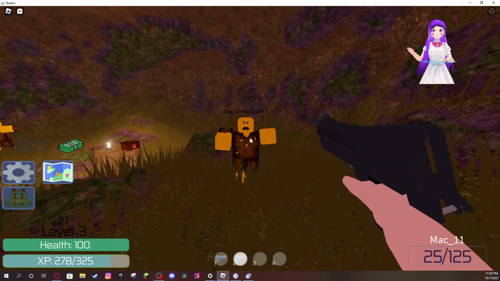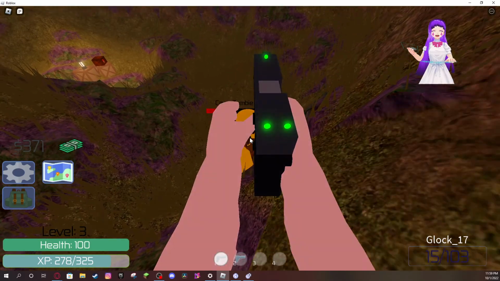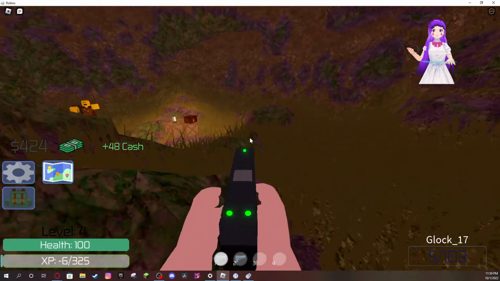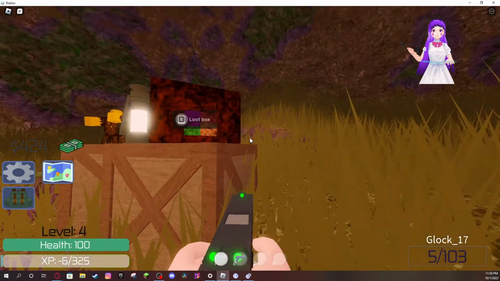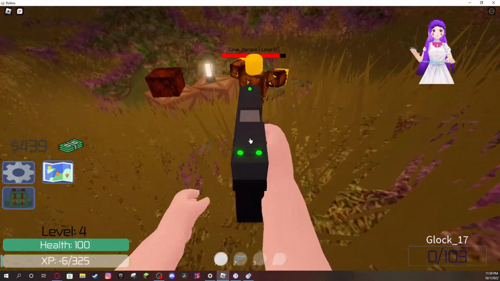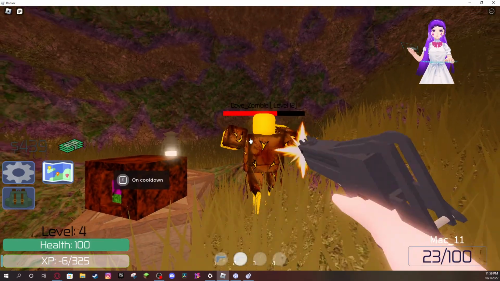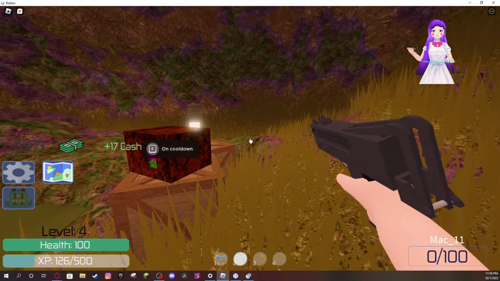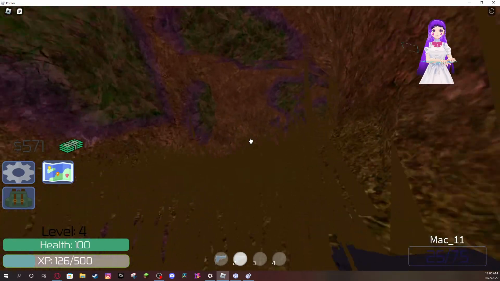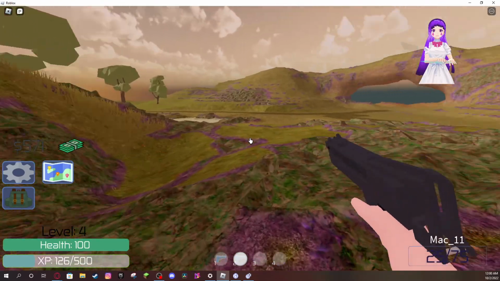Ooh, that- what? That's only $6? Okay, good. I was about to say... How much is this? 15! That's actually not that great, but we'll see. Ooh, that was good. Okay, now we can go upstairs and unlock the other thing. This is a good thing. Okay, when the full game comes out, farm cave zombies.